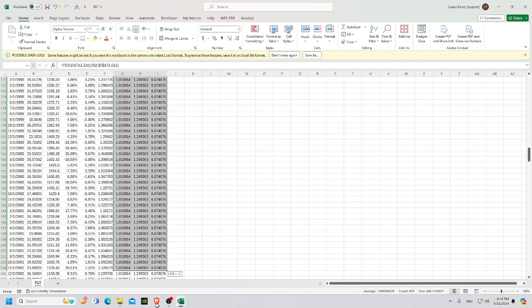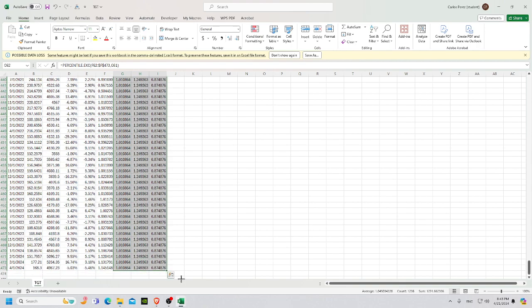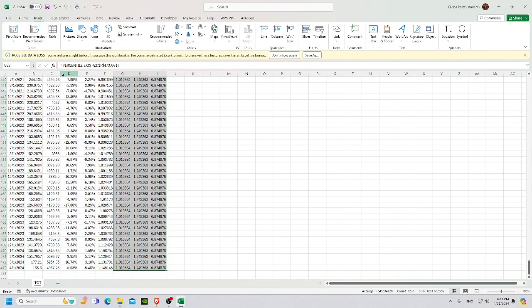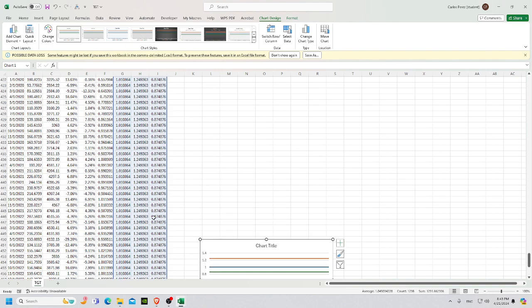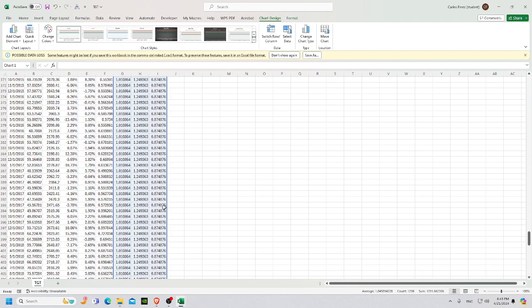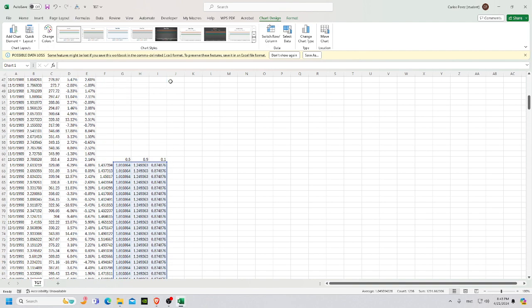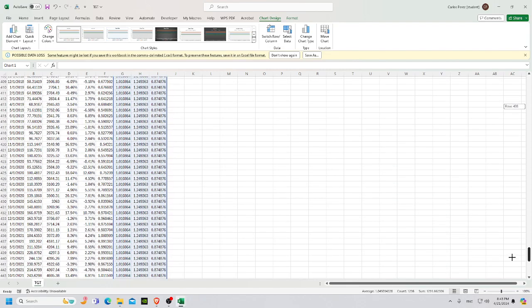Once you have this, you're going to select all of it. We're going to go to insert. We're going to go into, this one should be 2D line. And why is it showing it like this? Oh, that's why.